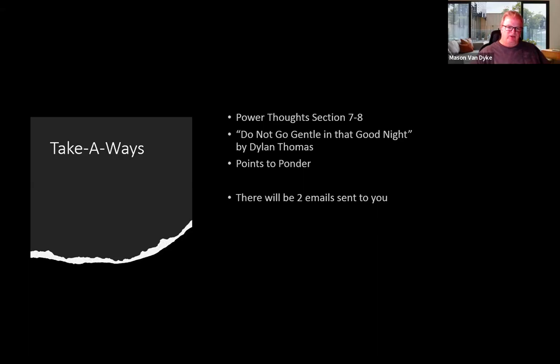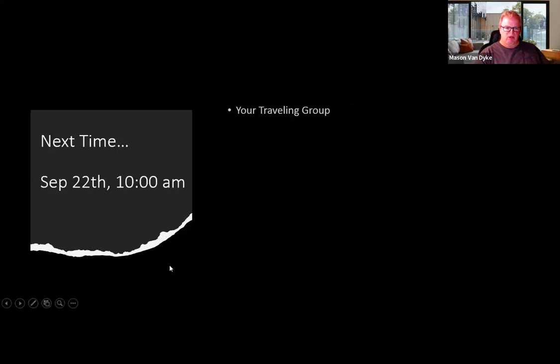And then our fourth session will be, next time we'll see in September, we're going to talk about something actually interesting called your traveling group. Something we all have, even though we may not realize it, and the impact they have on you, whether you recognize it or not, big and small.